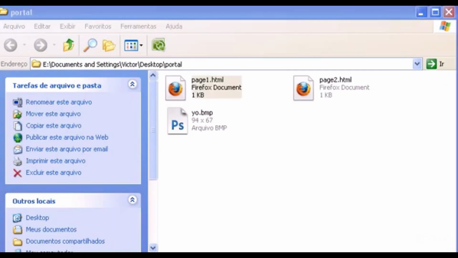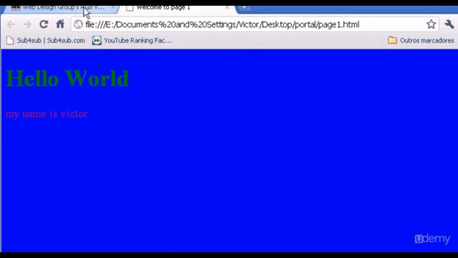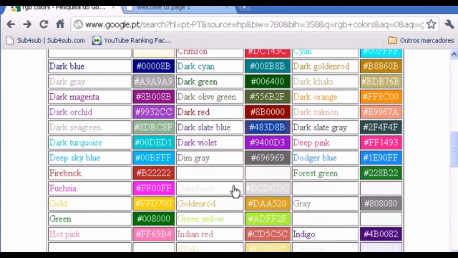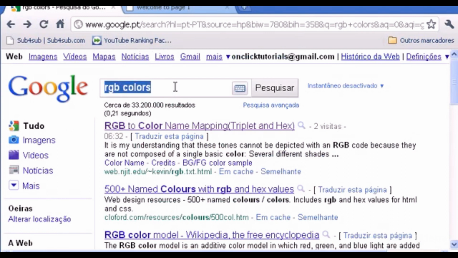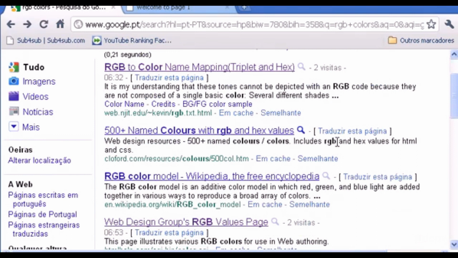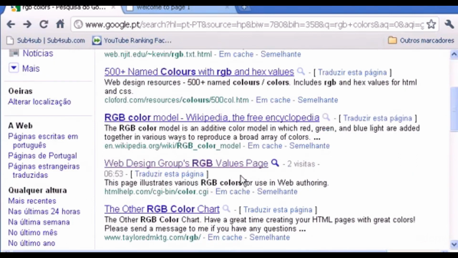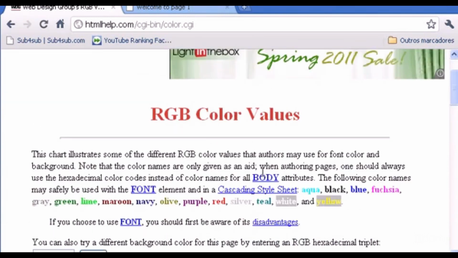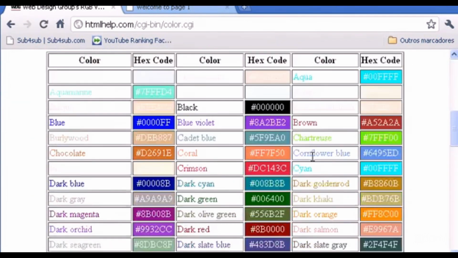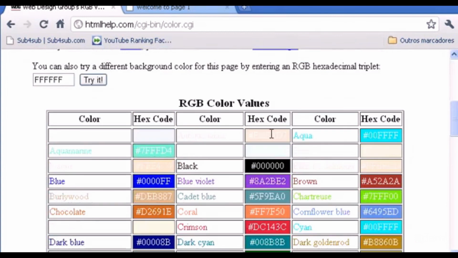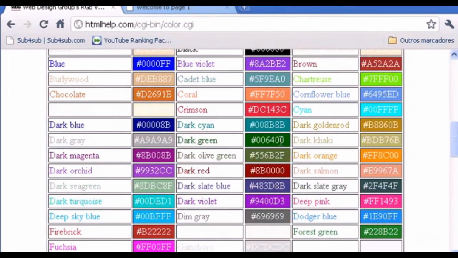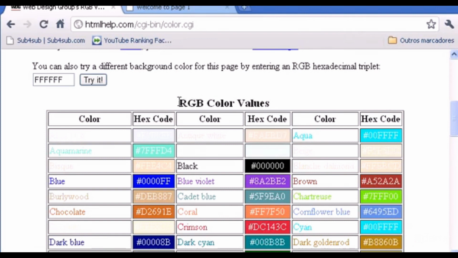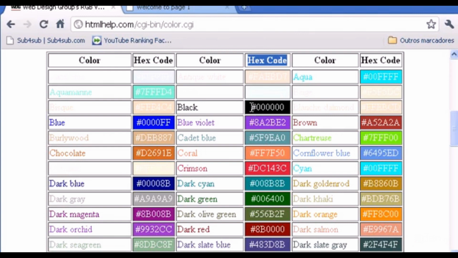Let's go now to Google to understand this better. You can go to Google and search for RGB colors, and you can click any page. I'm sure any page will clarify this to you and will show you a big list of colors, and those colors have values or a hex code.